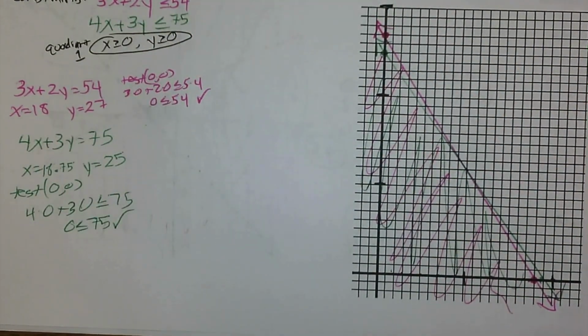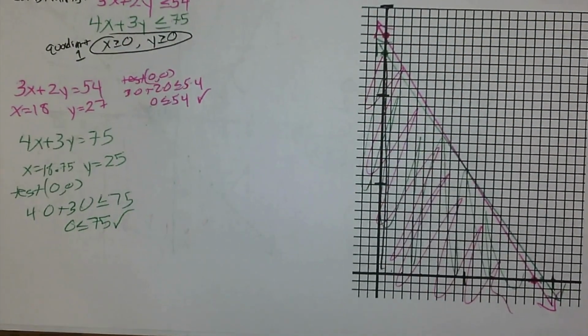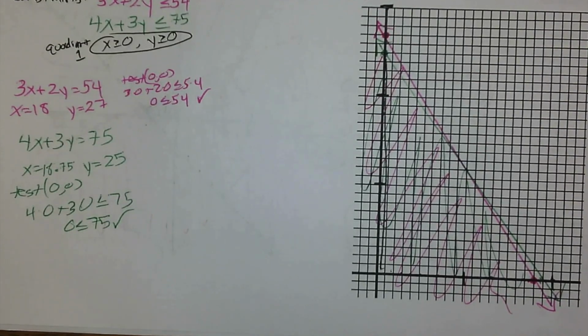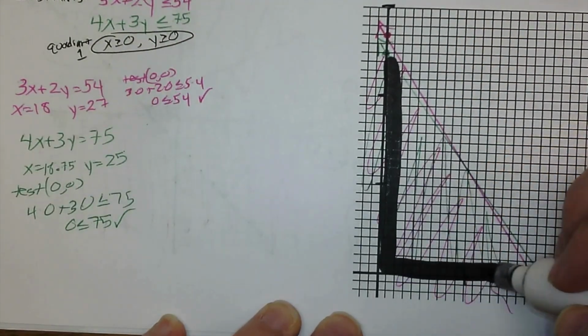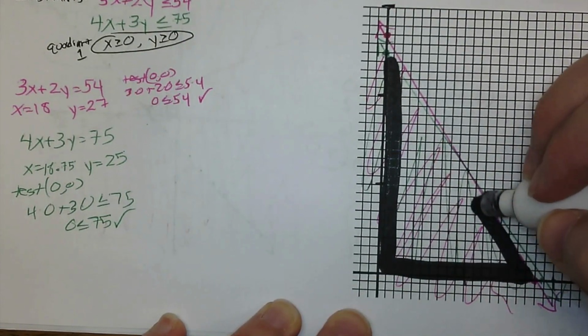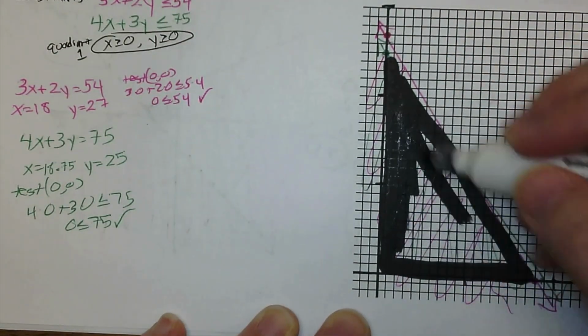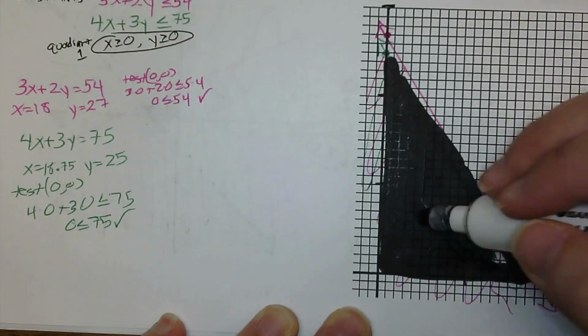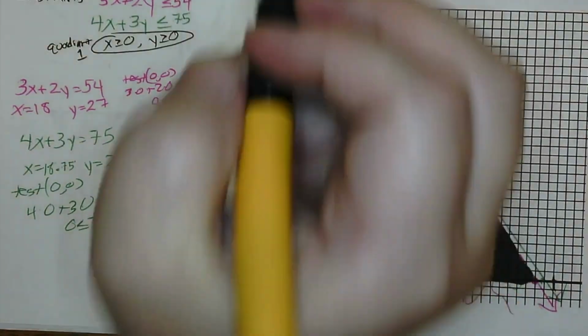We're also in quadrant 1 because of our trivial constraints. So our region, I wonder if I can grab a thicker marker here for coloring, goes down the left side, across the right, goes up the pink, and then switches to the green. This region right here. Okay, so we need our corner points.